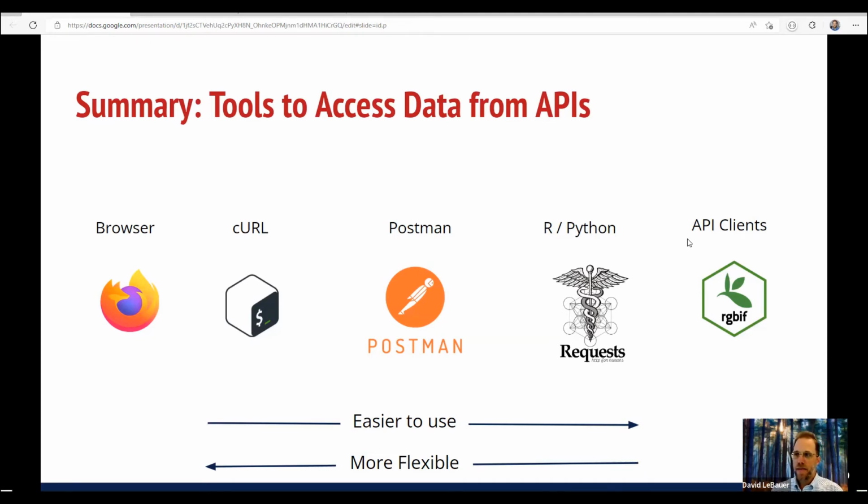And then you have these clients, which are very specific to a particular API and data set. So on the right, it goes from more flexible. I think pretty much putting together a URL from scratch is the most flexible, so these all really count. And this is pretty flexible. And then this one is designed to make it easier to use.